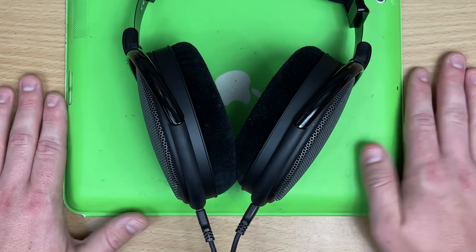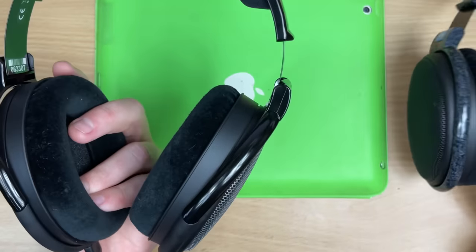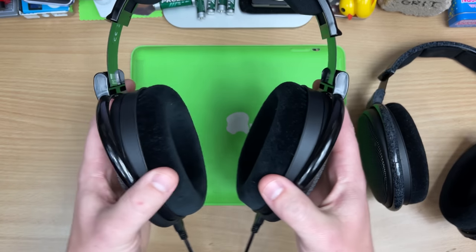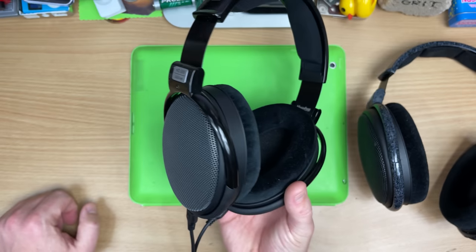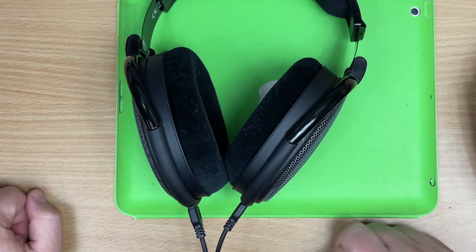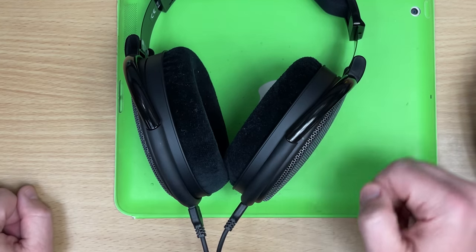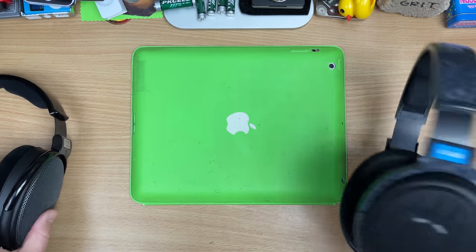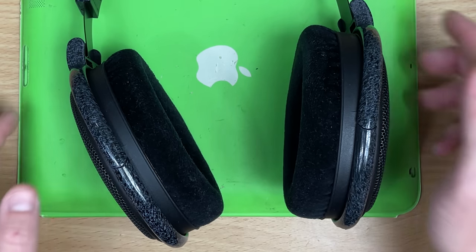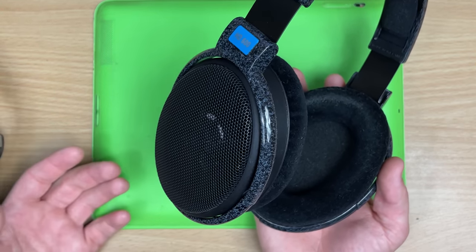Wow, it's close to the HD 600, isn't it? It's got plastic grills and cheaper plastic down here, conventional headband foam, but it gives the HD 600 vibe. They squeeze a little but it reminds me of putting on a motorbike helmet — like you're putting on equipment to do something cool. Cost-wise they're $170 US — sure, about three times the cost of the other headphones here. But if you went to Sennheiser for actual HD 600s they're asking $400 US, and then you also need a big powerful amplifier for 300 ohms — it keeps getting more expensive.